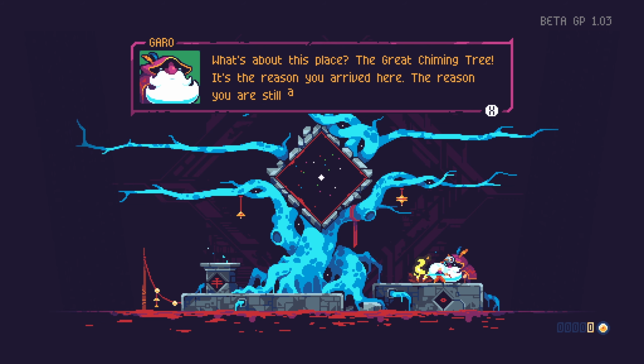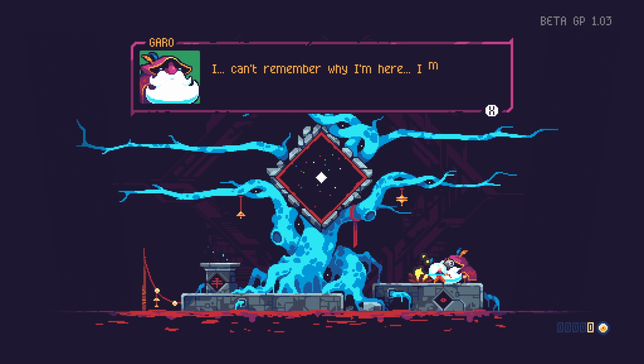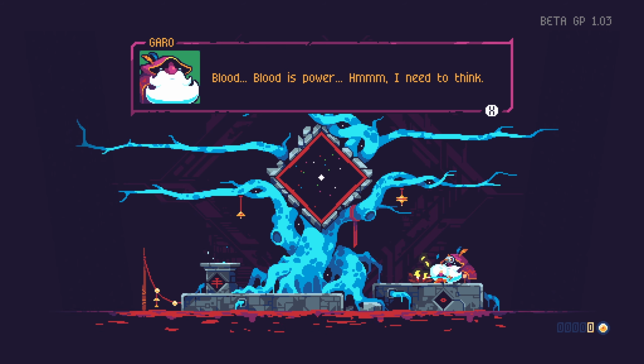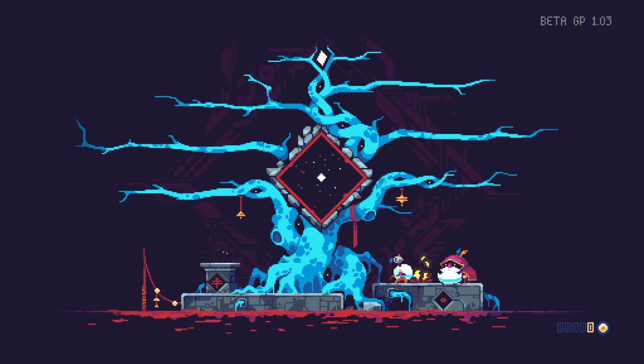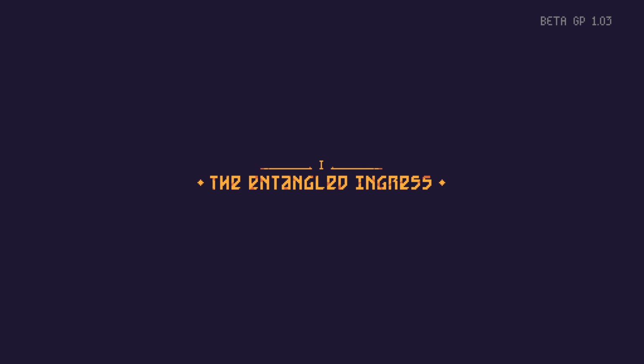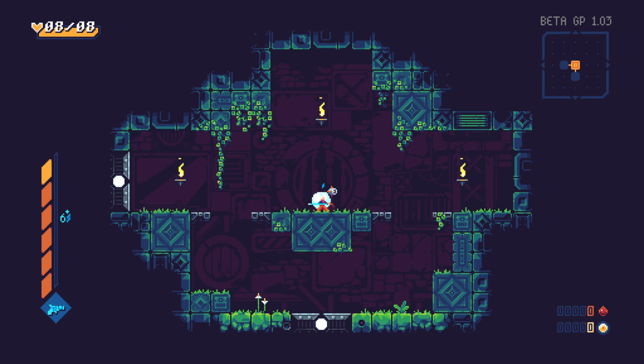What's about this place? What's this place? The Great Chiming Tree. It's the reason you arrived here, the reason you are still alive. I guess. I can't remember why I'm here. I must help. Blood is power. I need to think. Thanks. Now, the Entangled Ingress. So yeah, that's our hub of sorts.